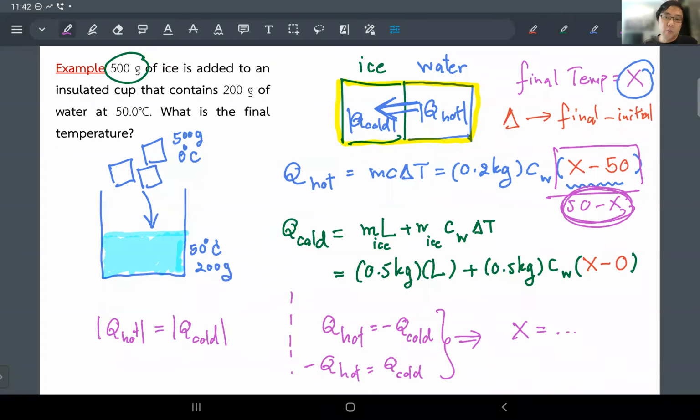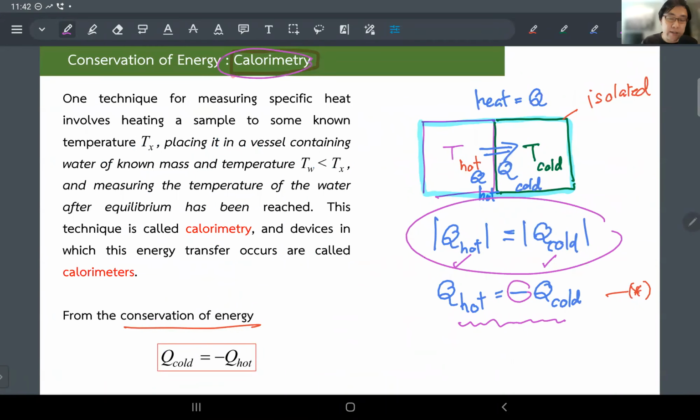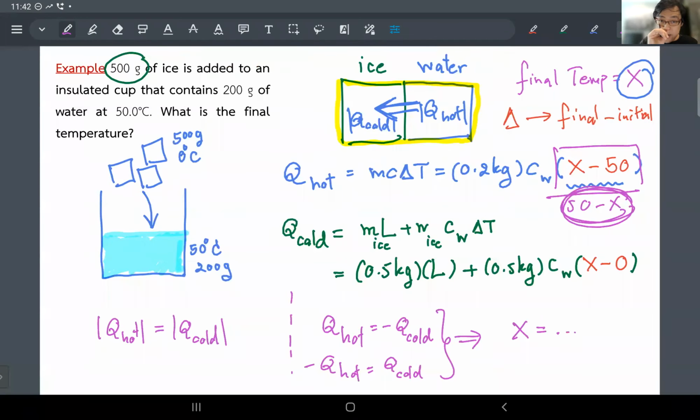All right, so I hope this showcases how to utilize Q equal to MC delta T and Q equal to ML in actual problems. And a problem like this, where you have one thing mixed with the other, that is calorimetry. It's the one where you try to equate the heat flow between portions of your system. We'll deal with this kind of thing more and more in terms of the sign. It might not confuse you at this point.